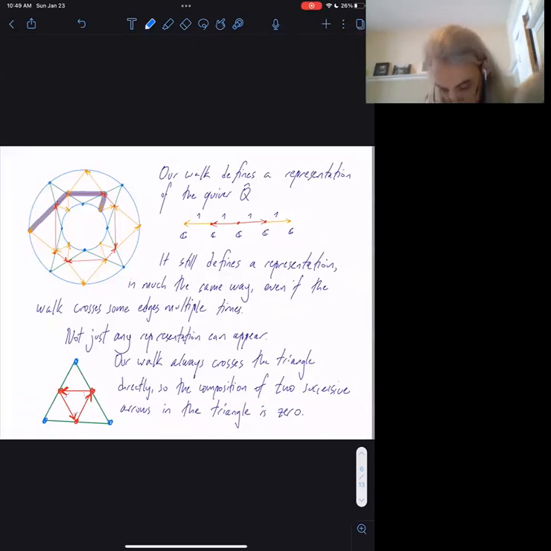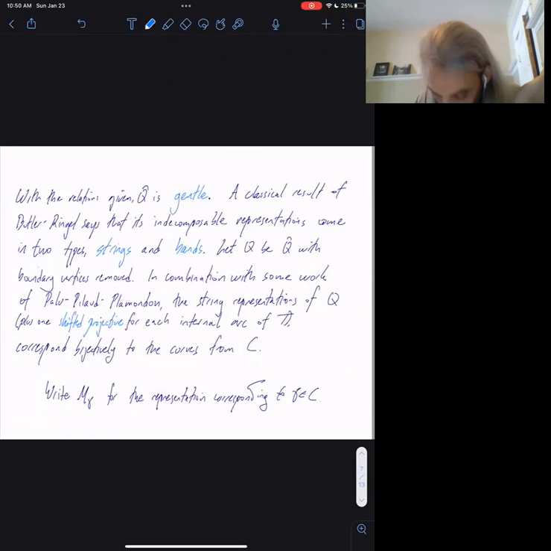At any one piece of the walk, and the way we build up the whole representation, that is going to be true for the representation. So we're getting a representation of this quiver with the relations that inside any triangle the composition of two consecutive arrows is 0. So that quiver with relations is gentle. If you remember the definition from Benjamin's talk, fine; if you don't, it doesn't really matter. But the great thing about gentle algebras is that, unlike general finite dimensional algebras, the indecomposable representations are classified. They come in two kinds, strings and bands.